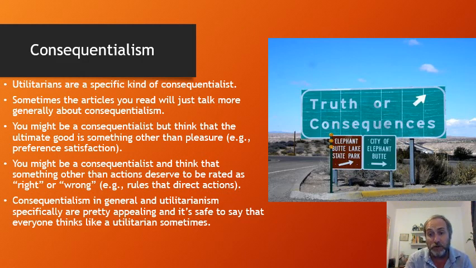Maybe you could be a consequentialist, but not think that the actions are the things that we focus on for right and wrong. Maybe you want to focus on more general rules, right? You'd be a rule consequentialist. In that case, rules like don't steal, right? If that's going to overall make for the most pleasure and the least pain in society, if people follow that rule, then stealing is going to be wrong, regardless of maybe in one particular instance it'll cause more pleasure. Rule consequentialists will focus on the general rule.